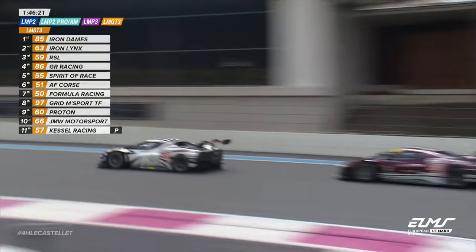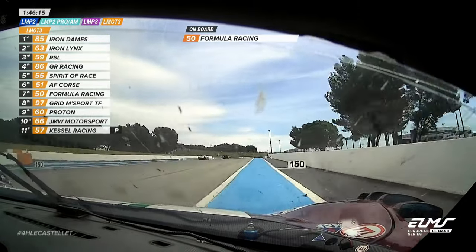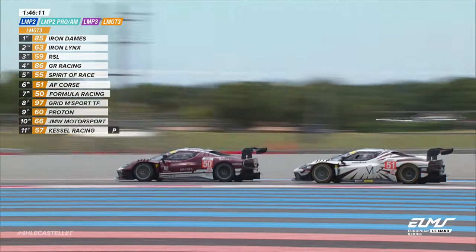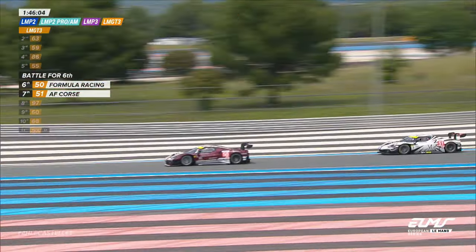That's our leader — it is the LMP3 leader getting by Manu Collard. And Collard now perhaps about to be overtaken by the Formula Racing car, which was fully off the road coming up to Senior corner, might just have kept it off tyre — the right side of the white line. And if it's legal, it's a great overtake by Conrad Lawson.